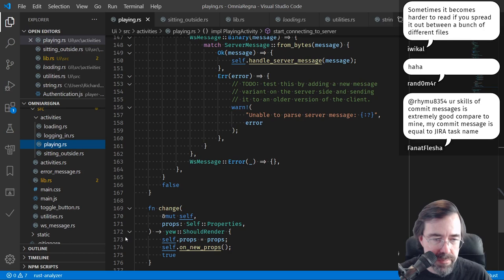Oh, no. Well, I've been burned in the past by having horrible commit messages, so I try really hard to put something in there. I always think to myself, will I be happy 6 months from now when I look back at this commit? Will I understand what I did? And I'm like, if I just write "worked on stuff," I'm not going to be happy later.